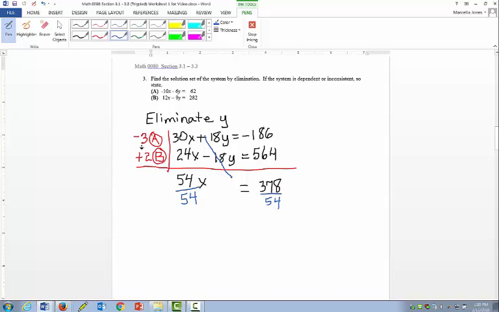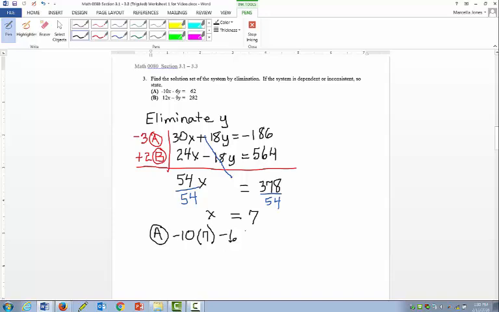So I have that x is equal to 7. And so I found the value of x. Now I'm going to use either one of the equations. I'm going to use equation A. I could have also used equation B. Whatever the value of y is, that result will be the same whether I use equation A or whether I use equation B.